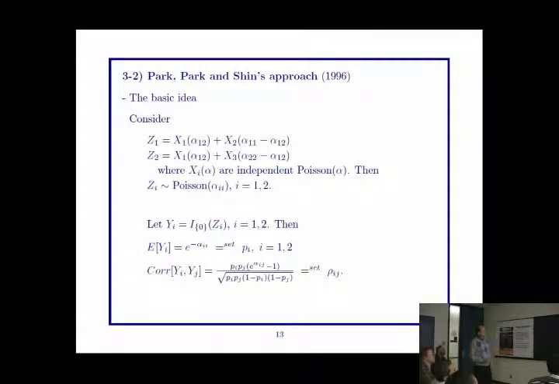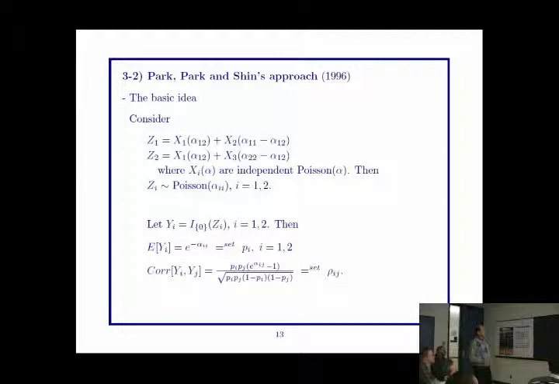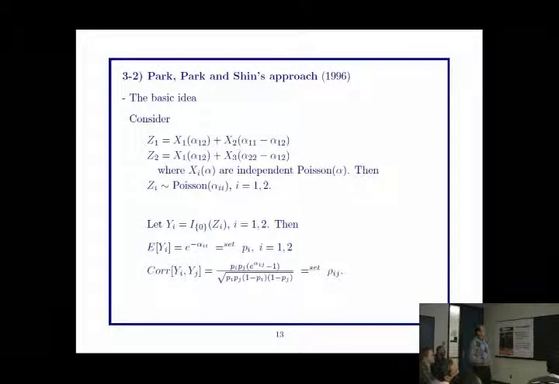Okay? Now, if we indicate this variable, if this value is 0, then yi is equal to 1. Okay? Then the expected value of yi, which is the same as the probability that yi is equal to 1, is this one. You set this one equal to pi because we are given this information. Then you have a nice expression for this. For correlation, you have this expression. You can easily show the correlation between yi and yj. You set this equal to this known value. Then actually the solution is unique.